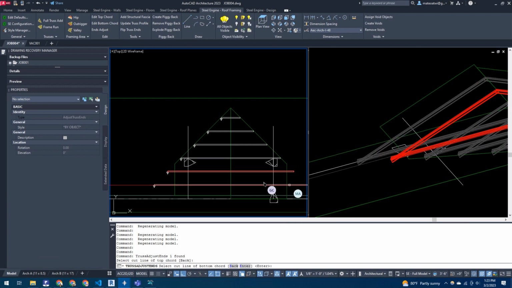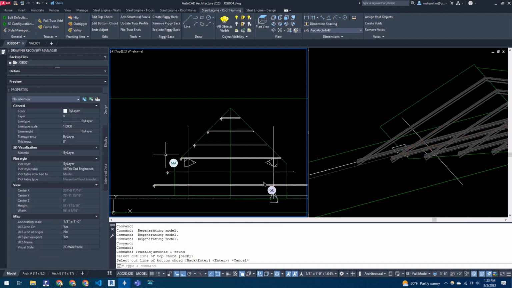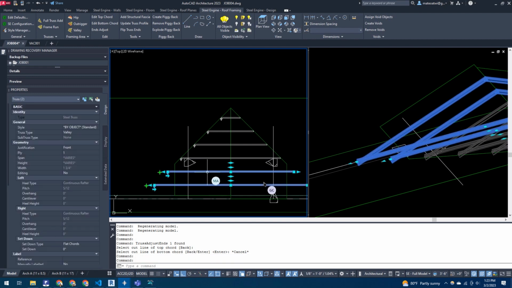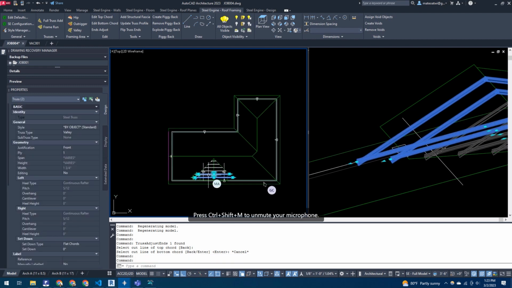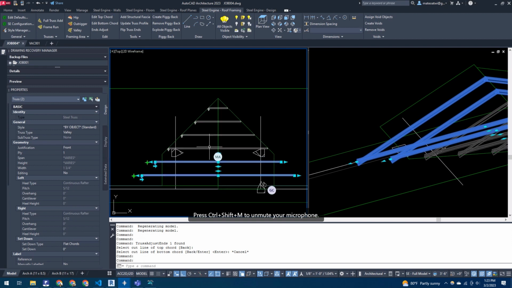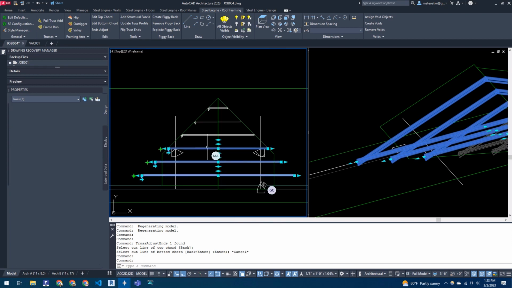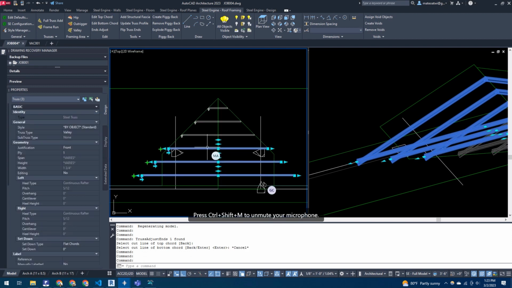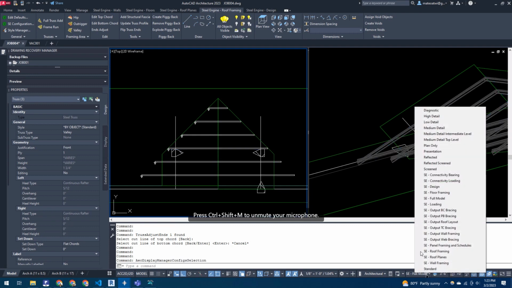Oh, hang on. Don't do that yet because that's the wrong line. So hit escape. Pick those 3 trusses. Is there a third truss? There's the third truss. Yeah. This one? Yeah. It didn't put one at the front. Oh, there's probably an option. Hang on. Before we do this, go from SE full model to roof framing.